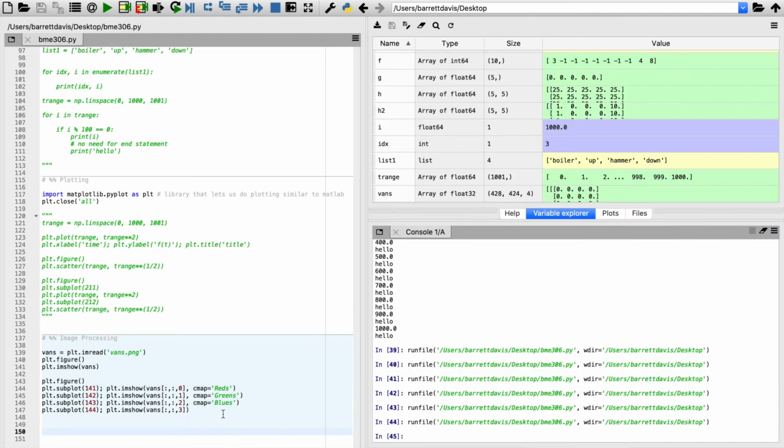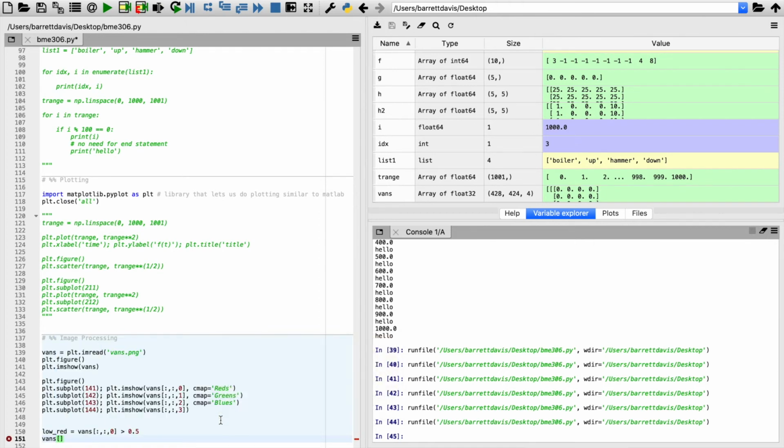Now if we want to mess around with some of those color channels, say if we want to remove red content, we could define a variable, we'll call it low_red. We'll say that's equal to vans at every row and every column on the 0th channel, so the red channel. low_red is equal to every pixel where the red value is greater than 0.5.